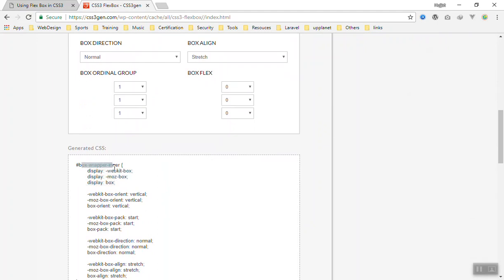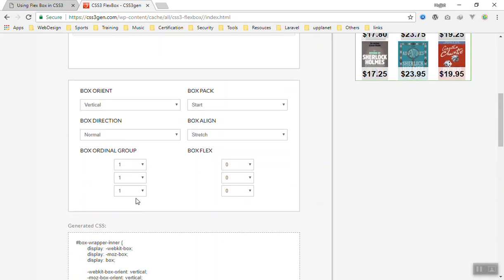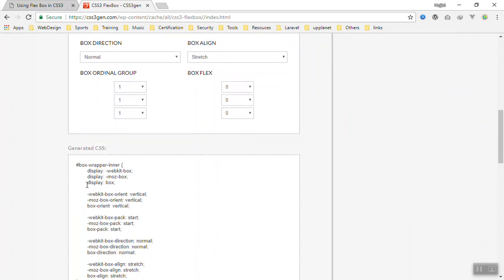They have selected the ID of wrapper, which inside the wrapper they have their box. So what is going to be changed when they say vertical and horizontal? You can go and check the code, but for now I will show you where it's going to change. The display should be as a box. They say displays as a box.